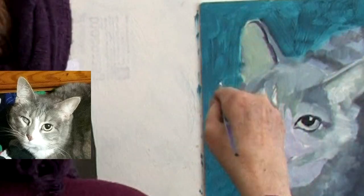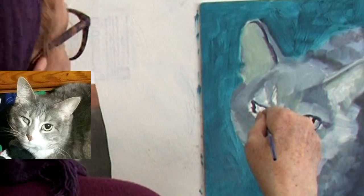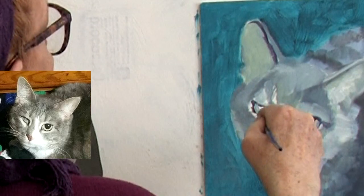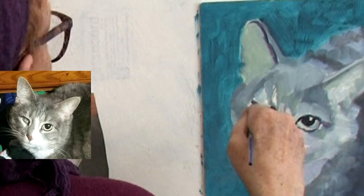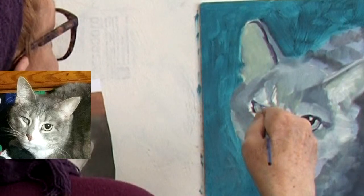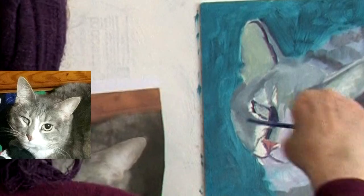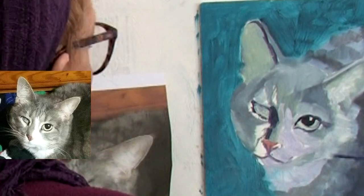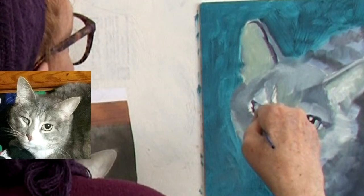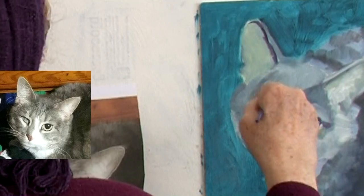And then I'll do this over here and see if I can figure out what. This is when you go in and say, okay, what am I really looking at? Okay, I'm not going to just paint the eye the way it should be. I'm going to paint what I actually kind of see. So it's going to have a little funky chicken thing going on there. And a bit of a turquoise. So that it looks a little bit like that. Okay, that looks like it. Yep, that's the way it looks.